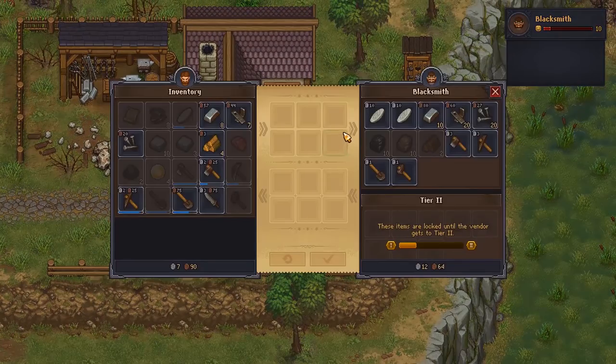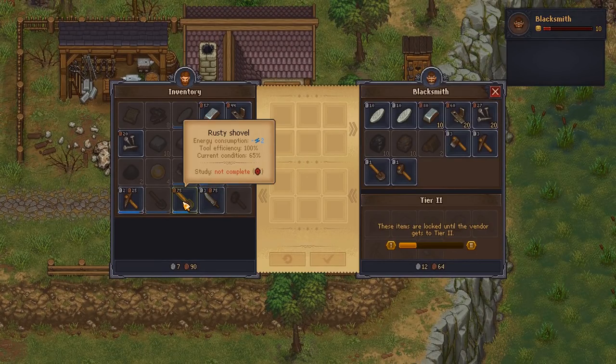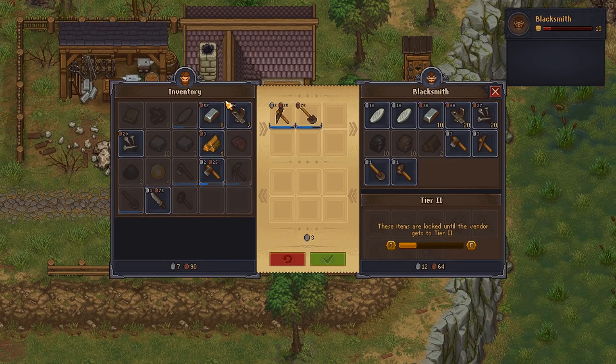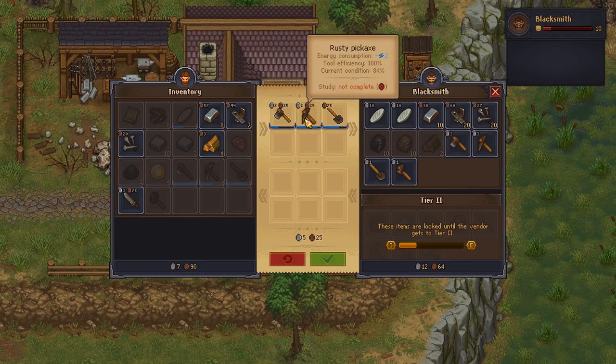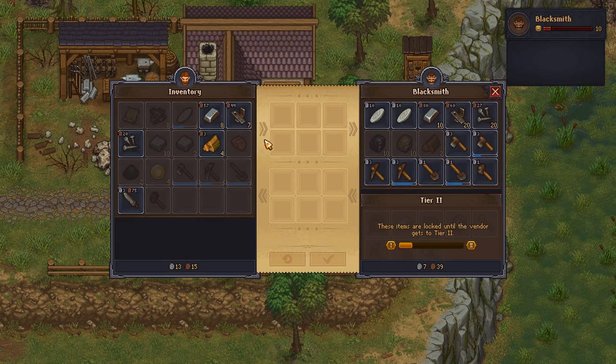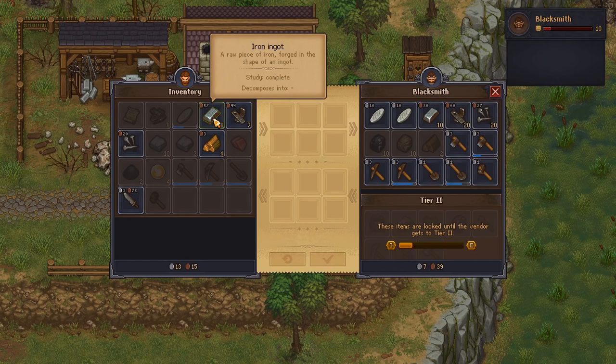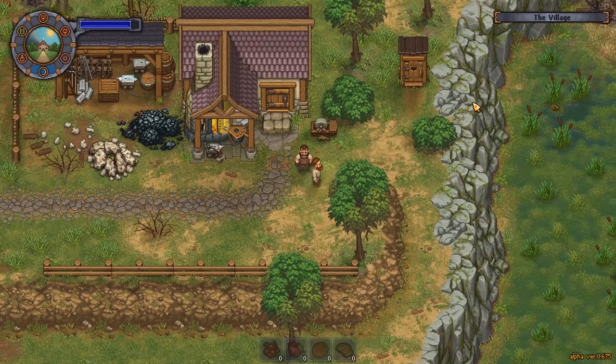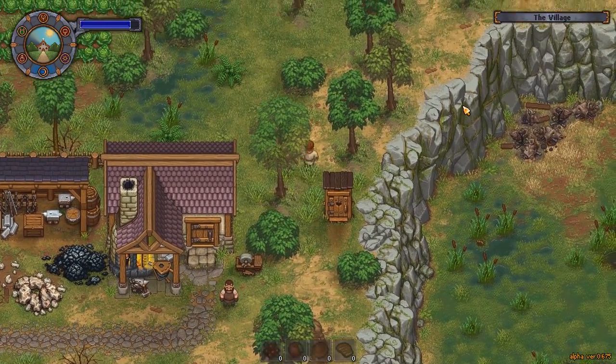I think I might definitely go to the astrologer today. The rusty shovel we can get rid of. The rusty pickaxe. And the rusty axe, but not the rusty hammer, which we didn't bring with us, because we need the rusty hammer. You can actually get quite a lot of cash for selling the ingots. Well, I'm not going to do it now. So no. Right, well, let's go to the astrologer.